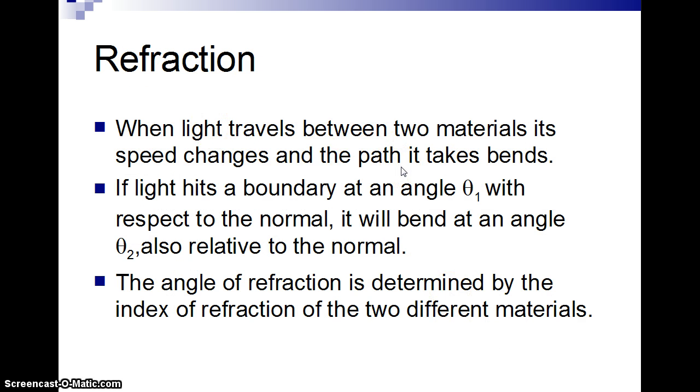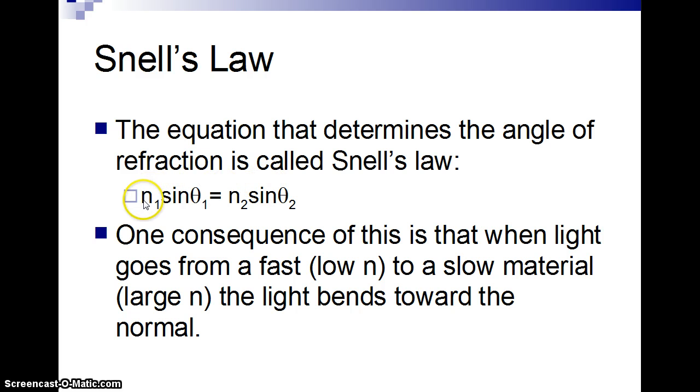All right. Then we talked a little bit about Snell's law. Light goes from an angle theta 1 to an angle theta 2. We'll do a lot more with this on Monday. The relationship between those two is what's called Snell's law: the index of refraction of the first material times the sine of the angle that it enters relative to the normal. If you use the angle relative to the boundary, you use cosine. That's the only difference. It is equal to the second material's index times the sine of its angle. So if you're going from a low index of refraction to a large index of refraction, the angle gets smaller. It bends toward the normal, and back and forth.